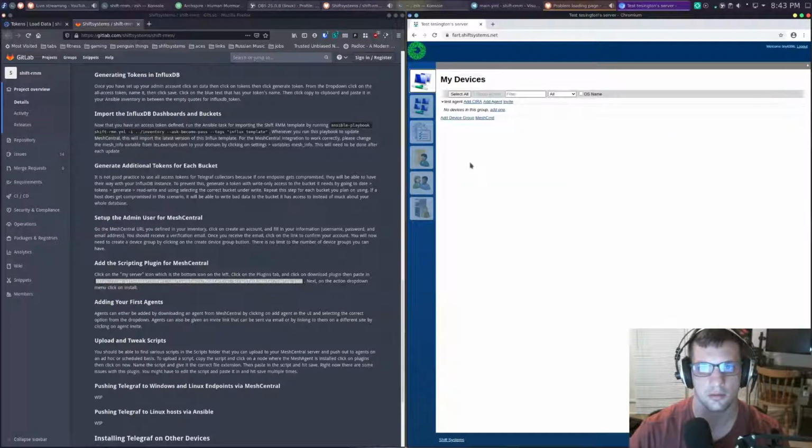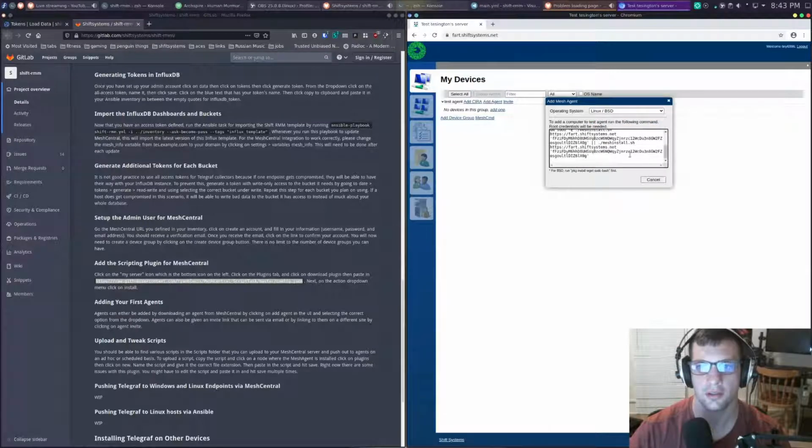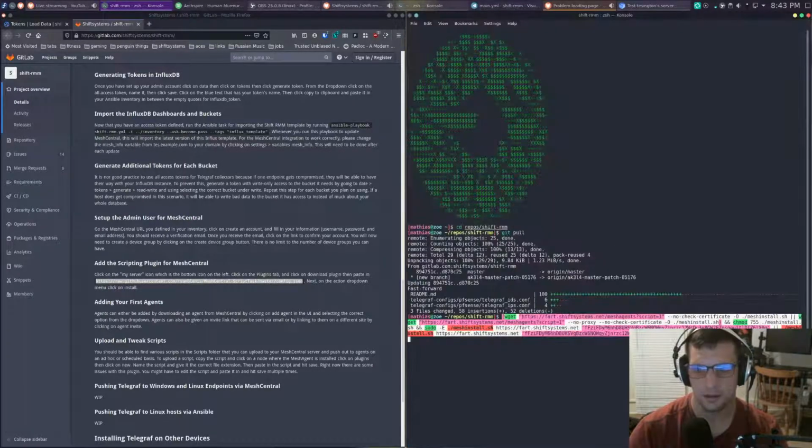And now we are going to add an agent. We're going to go with the Linux BSD one. I haven't played too much with the other installer, but apparently there is a binary installer. It did not work on my Fedora box, though. This shell script still works fine, though. I think it's just the developers wanting to make this more on parity with everything else. So now I just need to copy in that shell script.